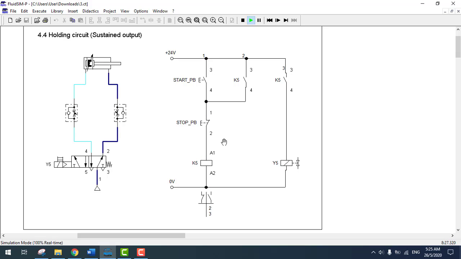When PB stop is pressed, which is a normally closed contact, it will open the circuit connection. Hence, the relay will turn off and change the 5-way solenoid valve to the initial position due to the spring, allowing compressed airflow to fully retract the cylinder.